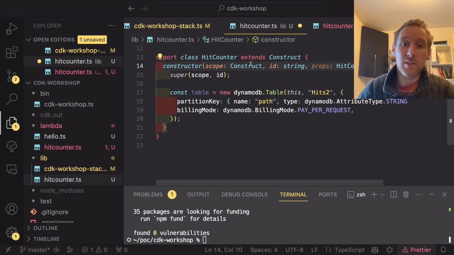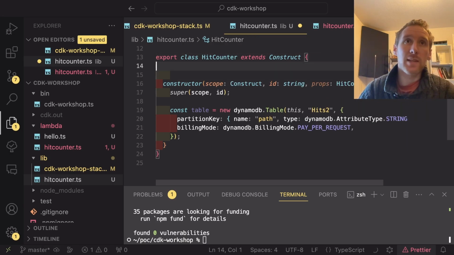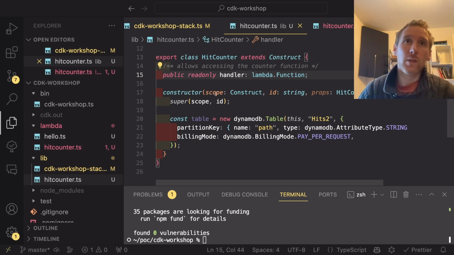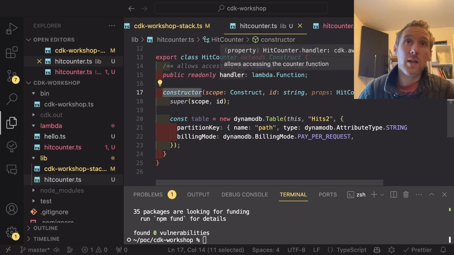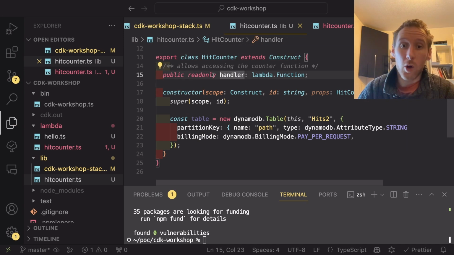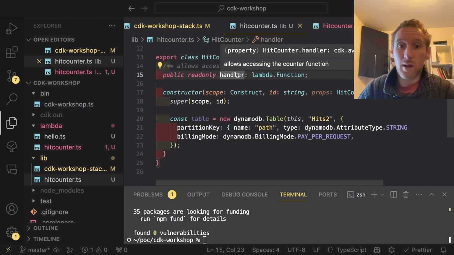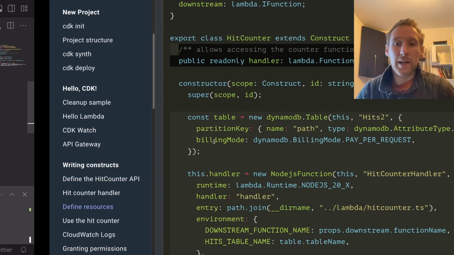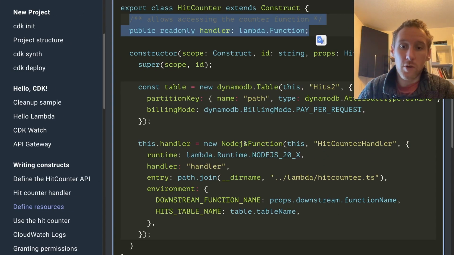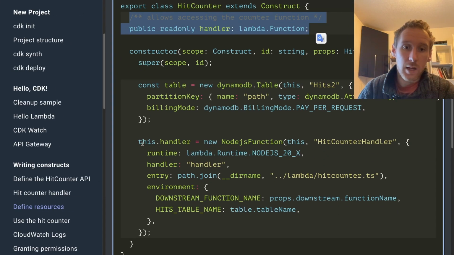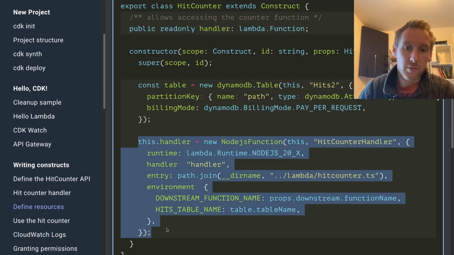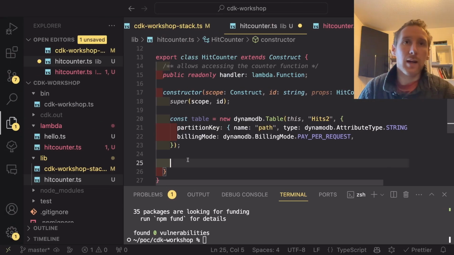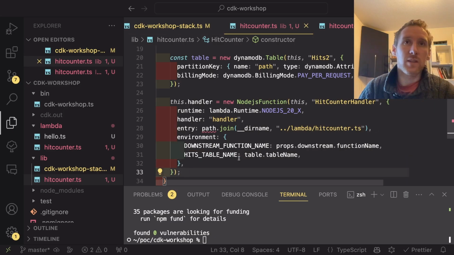So if we go back into our constructor and paste that in just before the actual constructor, this means that there is a public field on the hit counter, which is our handler. This means that we can now go back and create our Node.js function. And if we copy all of this and paste that in, save this.